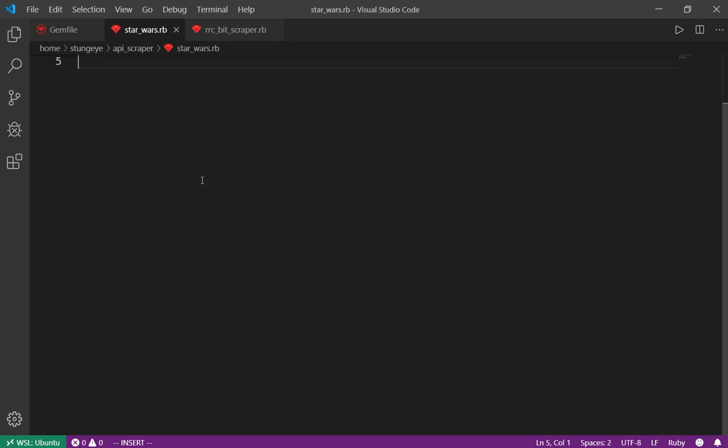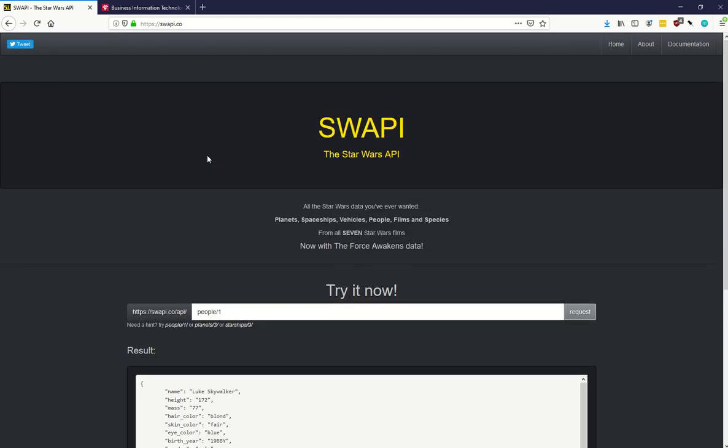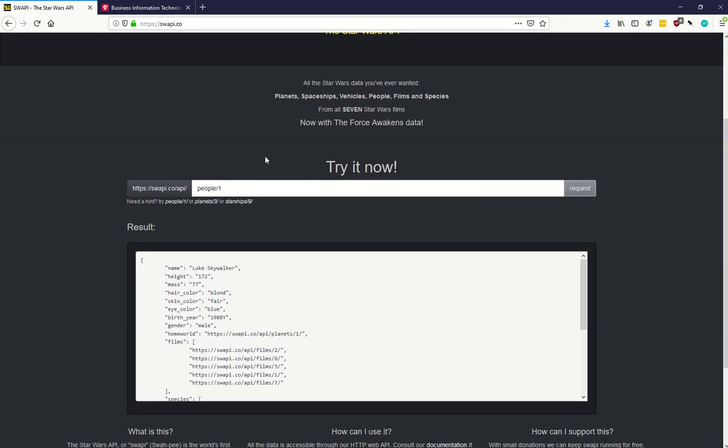Hi, and welcome to a screencast on extracting data from two different types of sources. We're going to extract data from a JSON API, specifically an API that's been written as a RESTful API, and we're going to use the Star Wars API for this. I'm going to show how you can extract data from this using Ruby, and then you can get that data and put it into a seed script to populate models.